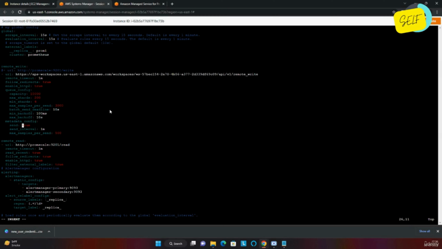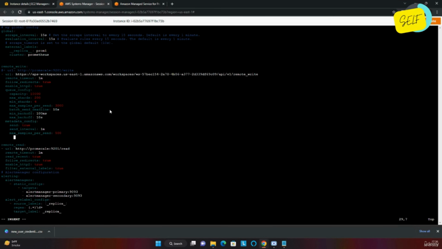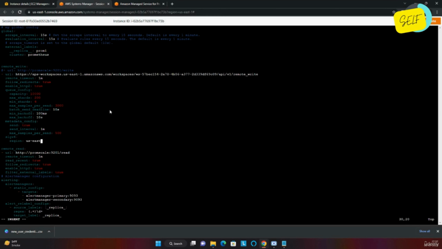And the next thing that we need to do, we need to add the SIG-v4 authentication so that my Prometheus can be authorized to access the Amazon managed service, right? Because this Prometheus is running inside the container, and I want it to access the Amazon managed service, so for that we need the SIG-v4 authentication to be enabled. Okay, and here in the region field we will give the current region of our Prometheus stack. Okay, so this is US East 1.